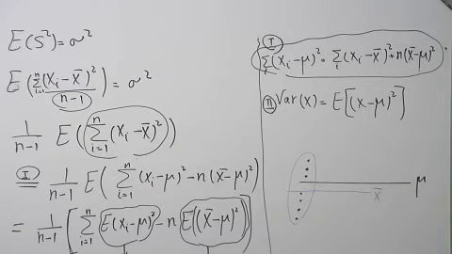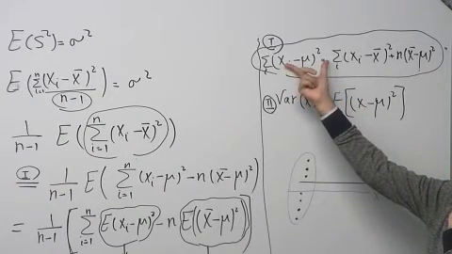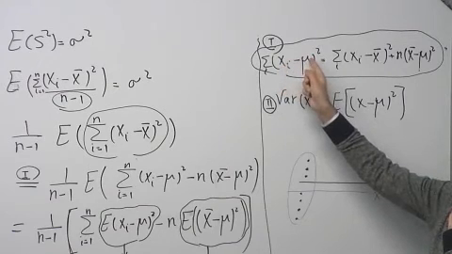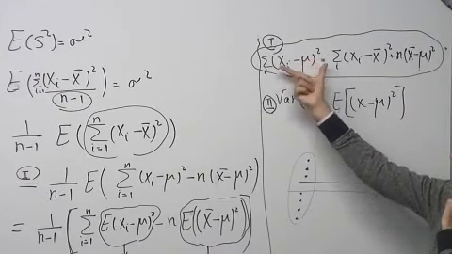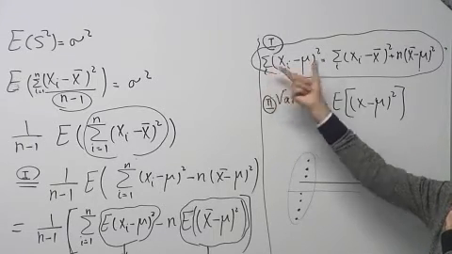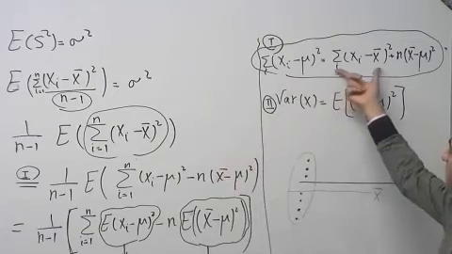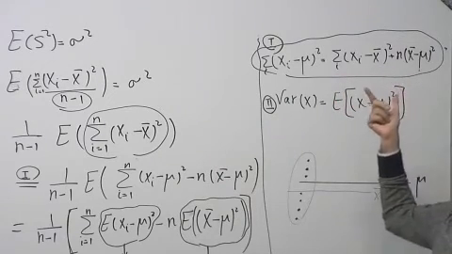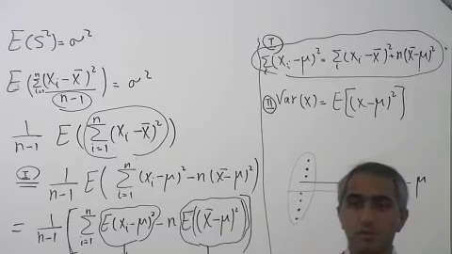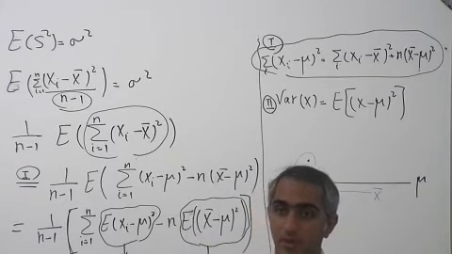I'm looking at the expected value. Let's put an expected value here. Okay? So if you put expected value here, this is going to be variance. So it's going to be n sigma squared. Expected value is the sigma squared. How many of them do I have? N of them. So it's n sigma squared. So when n increases, n sigma squared increases. The same thing happens here and here. So basically, both sides of the inequality increase on average, when you take the expected value. That's the way I look at it.